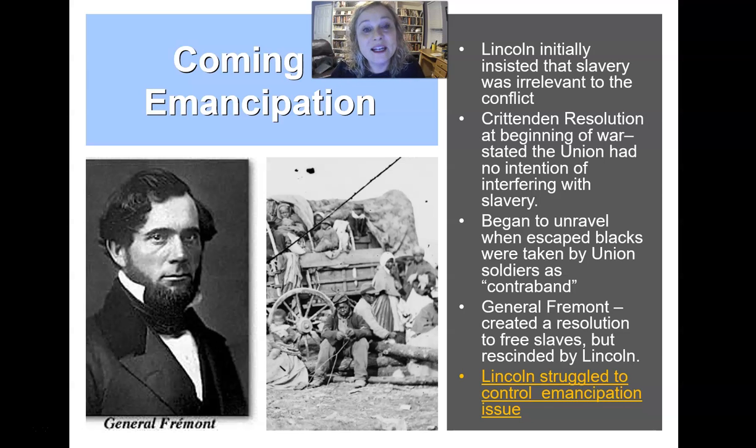However, when the Emancipation Proclamation is issued and this changes to be a war over slavery, Great Britain and France are out because they've already abolished slavery. They didn't want to enter a war about slavery. So strategically, the idea of emancipation started to grow much more on Lincoln, but he also knew that he had to issue emancipation at the right time.